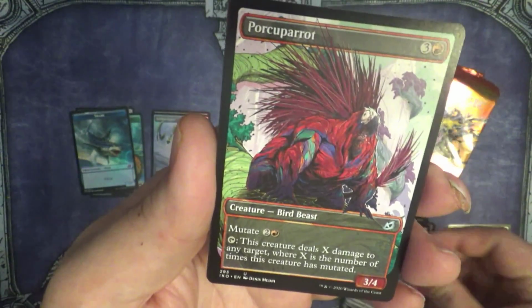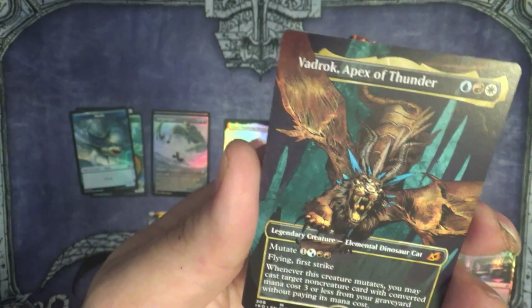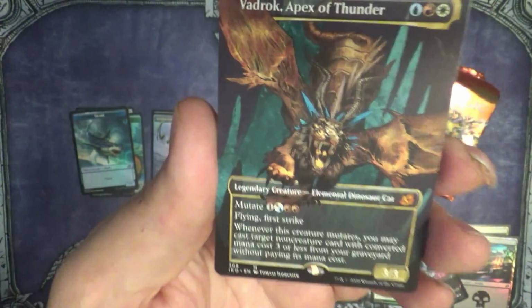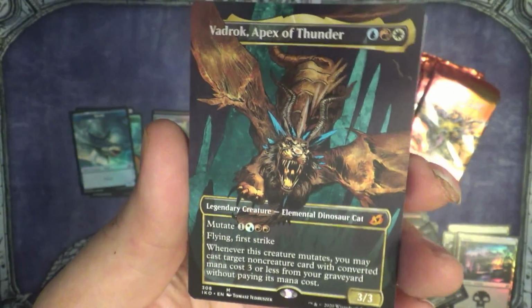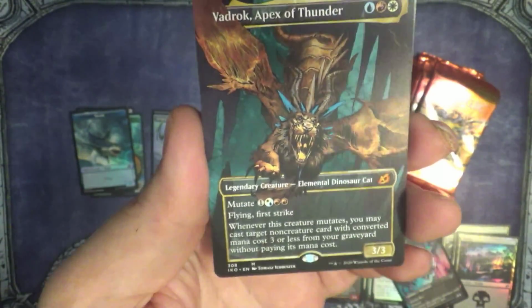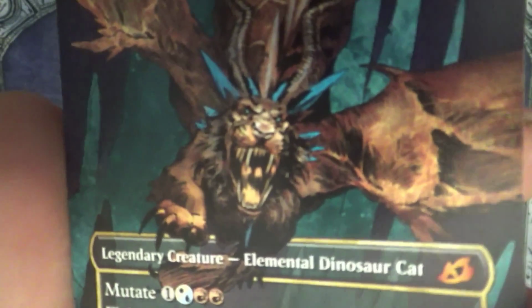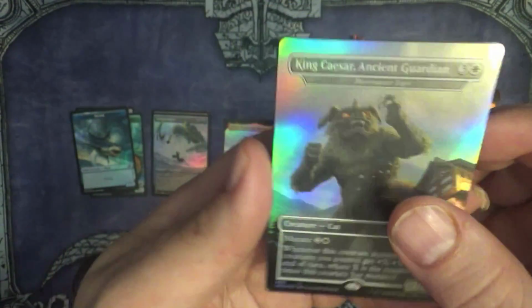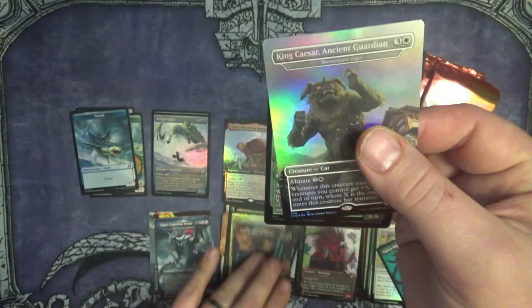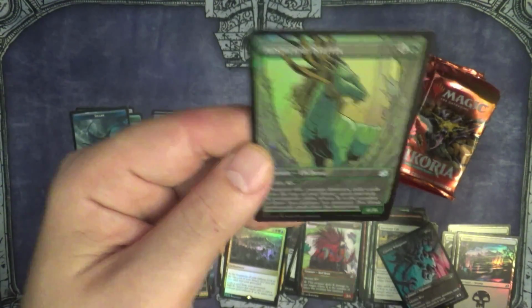Cavern Whisperer. Another Porky Parrot. Get ourselves a mythic. The Vadrock, Apex of Thunder. That is very, very pretty. Look at that guy. And we've got a King Caesar. Oh, there's another card back there. And an Auspicious Starrix.